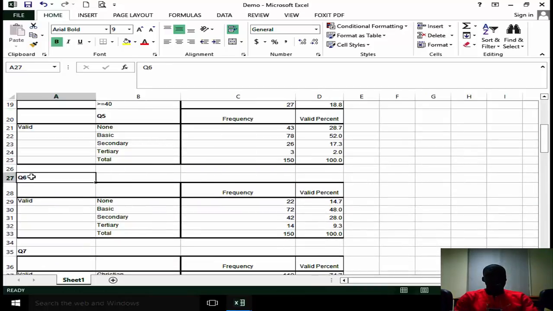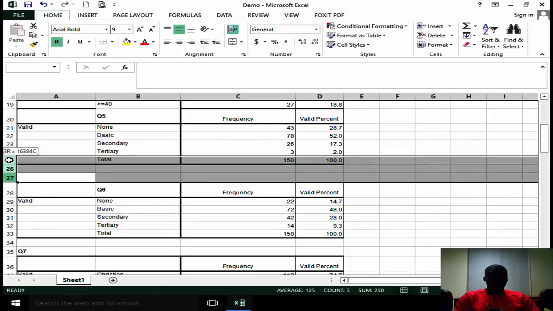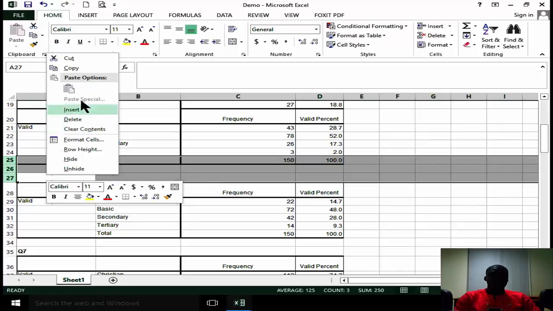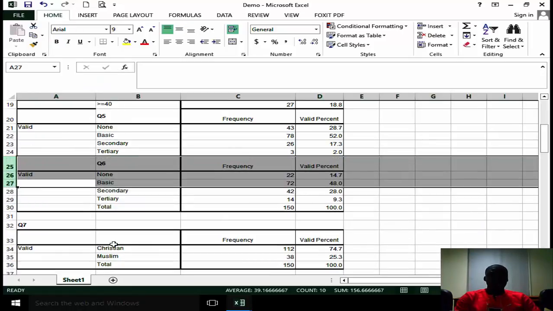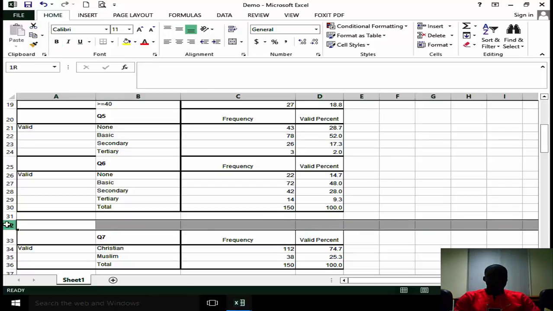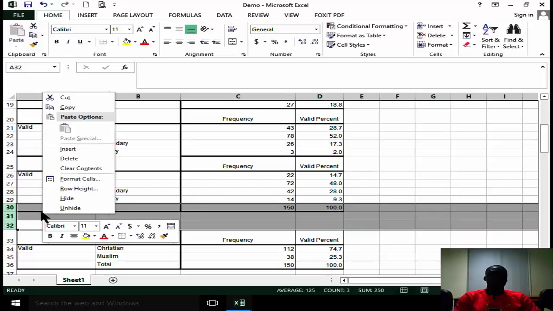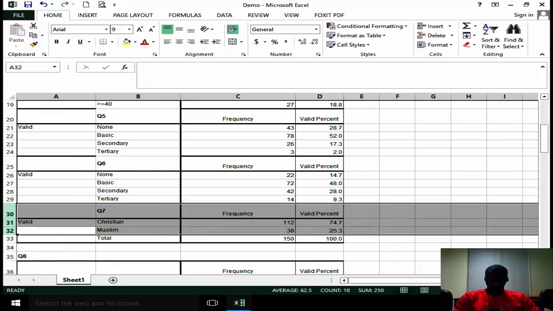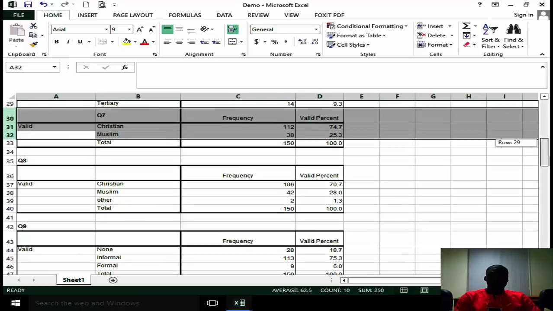I'll take my Q6 and put it in here. Then I'll take all of this out up to the total, so that slowly I am building my table. I'll take the Q7 in here, that is for religion, I think the respondent's religion. The next one will be the religion for the partner. So I'll take the ones I don't need out.